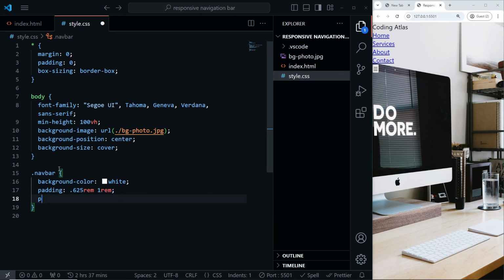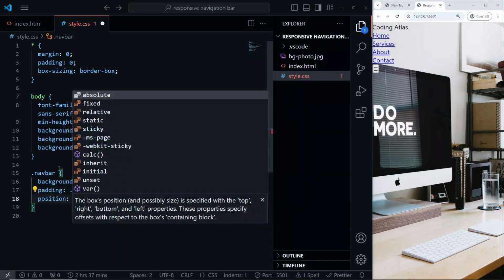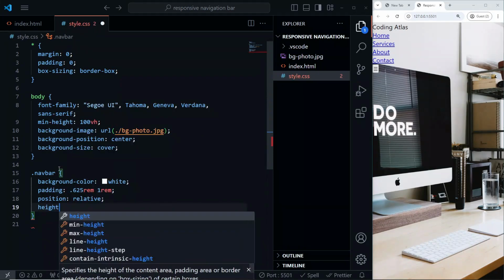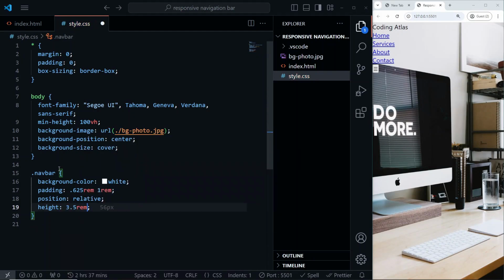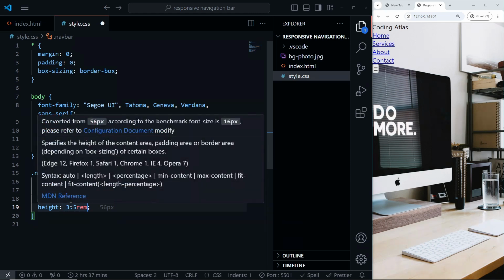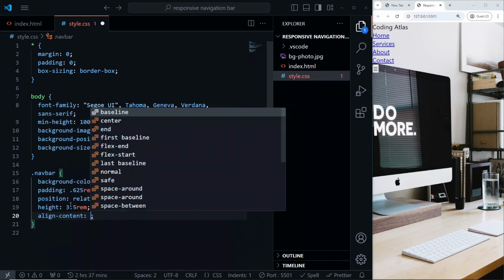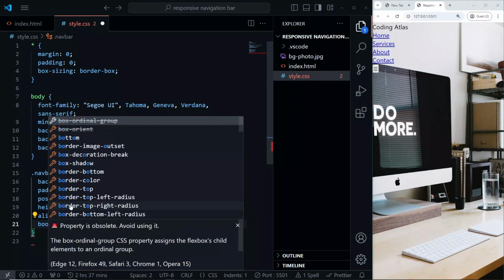We have a position of relative, height of 3.5 rem, so that we'll be able to give the nav links a height of 100 view height minus 3.5 rem. We'll get there very soon. All right, and we'll say align items center, okay, and then box shadow.